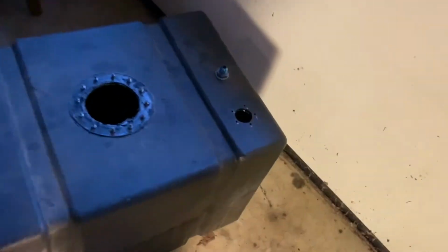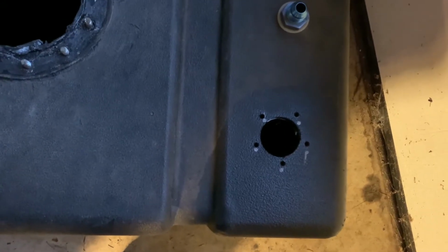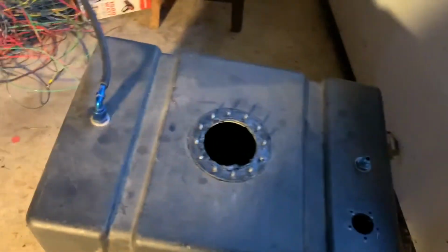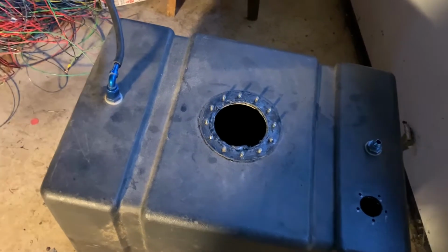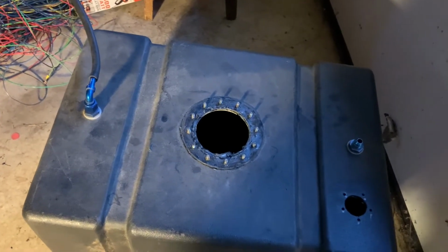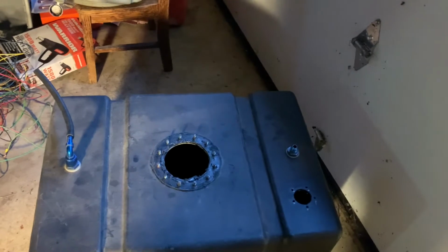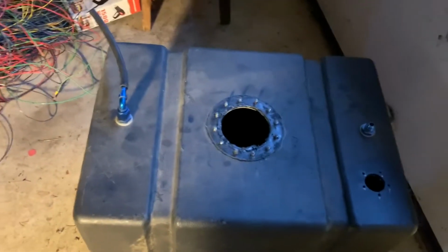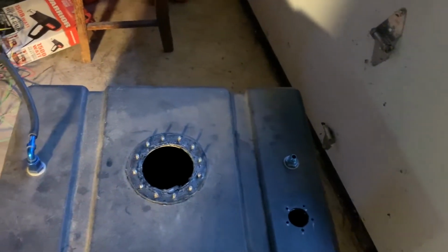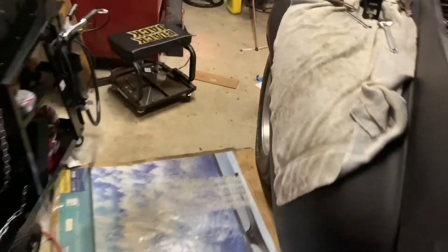But I did go ahead and cut the hole for the fuel sending unit, and I tapped those little holes, put the screws in. I took the top off here, the filler neck, because I'm going to take this to the house tonight with me, and then either tonight or tomorrow, rinse it out with some water, because there's a lot of crud in this thing, a lot of crud. You would not believe how much stuff is laid in the bottom of this tank. And most of it looks like plastic, where they cut the hole for there and drilled holes, and they just never cleaned it out afterwards. So I'm going to do that. Then I'll clean it, and I'll reinstall it and put the sending unit in. Now, the sending unit is using the little chart that came on the instructions.